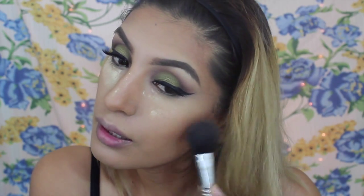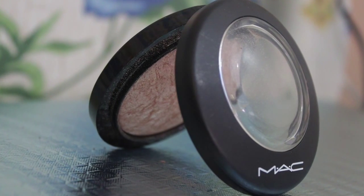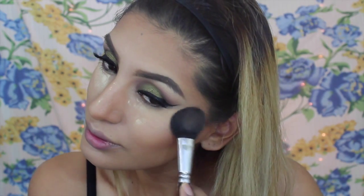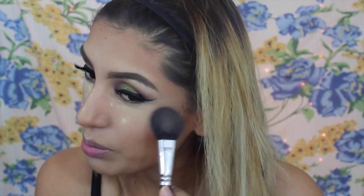And I'm just gonna go ahead and add a little bit. Soft and gentle mineral skin finish, and this is just like a little highlight. I'm just gonna add a little bit here. You guys can see. So just by adding the bronzer, I'm not gonna be putting any pink or peachy colors on my cheeks. Just with the brown of the bronzer, it would do.